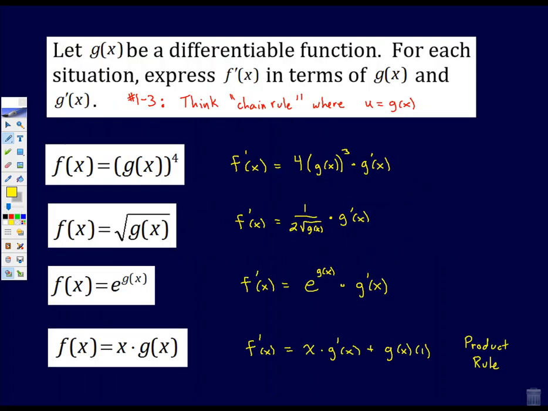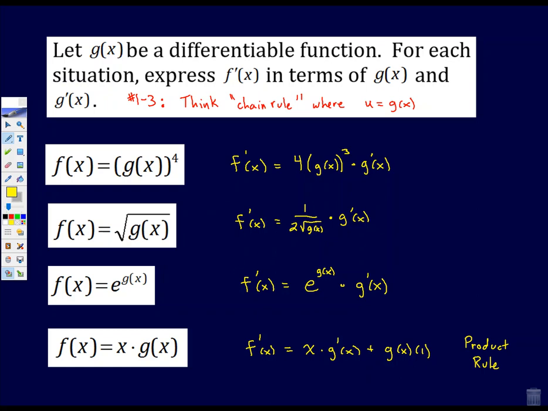Now, what I thought we should do first today is review different uses of the chain rule for derivatives, what we just finished working on and introducing in the last series of lessons. I've got a couple of functions here. The first three are composite functions, meaning there's one function inside of another one, and we want the derivative of that composition. So I put a note here at the top.